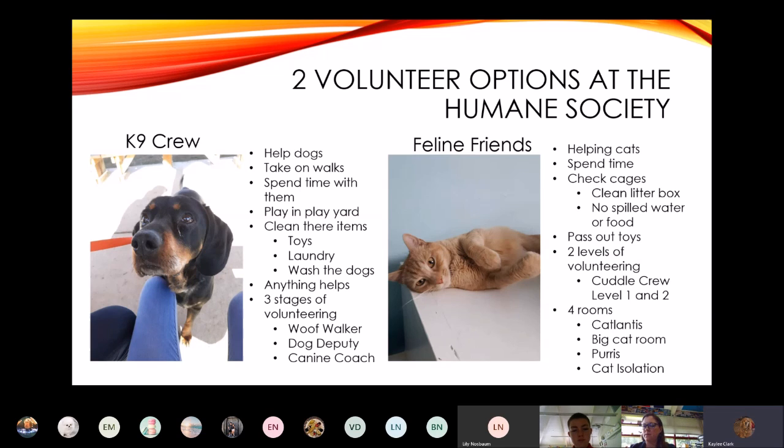And so at the Spokane Humane Society, you can also do the Feline Friends. So this is helping cats by spending time with them, checking their cages, making sure that the litter box is clean, that there's no spilled water or food. You can pass out toys, and there's 2 levels of volunteering to the Feline Friends. There's Cuddle Crew level 1 and 2.